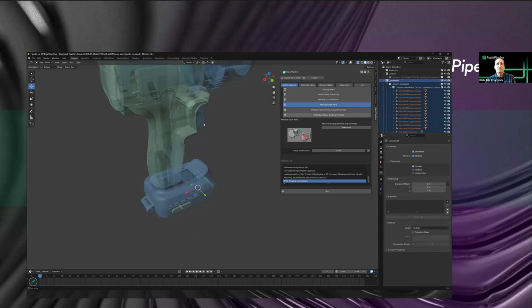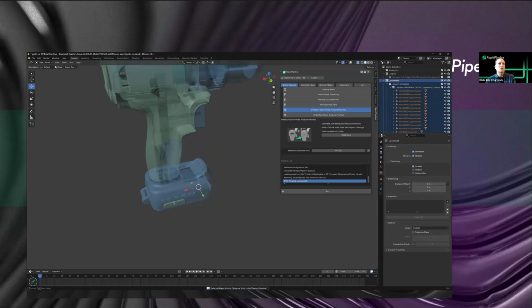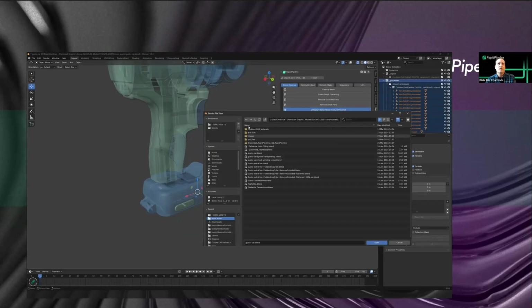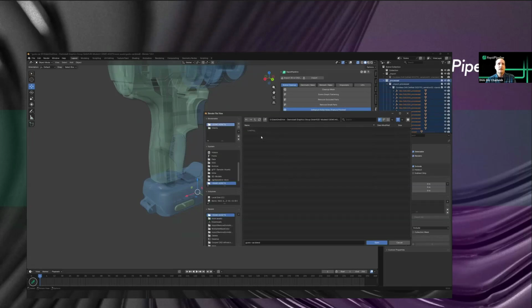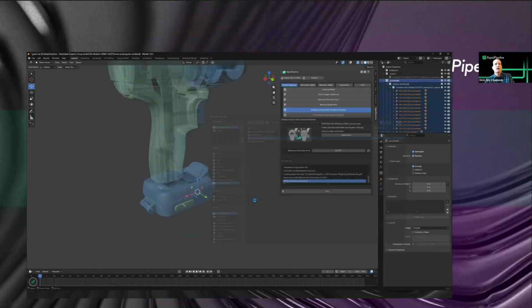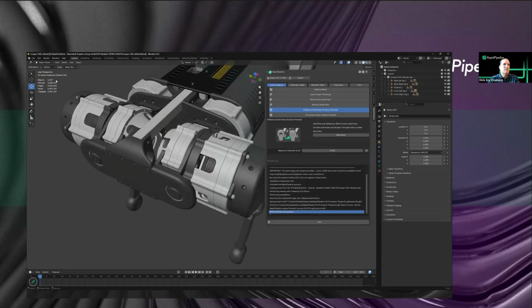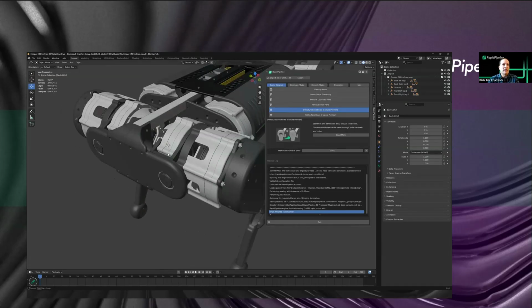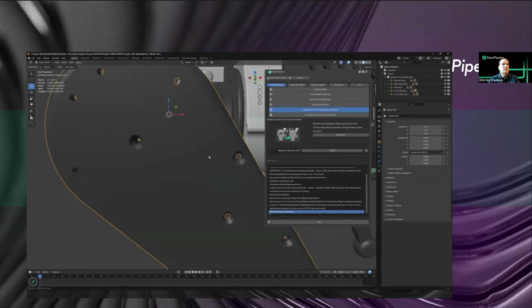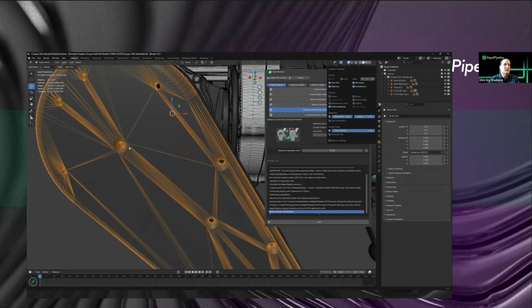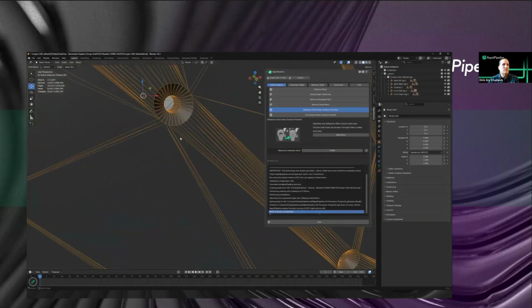Some of the other cool functions we have too are basically removing holes from models. So if you have screw holes in a model, let's pull open something that has a bunch of screw holes, and I can show you how that works. We have this asset. Oh yeah, here it is. So this is a robot dog asset, a very complex model, 2,000 parts, 5 million triangles, and it's got all these screw holes. There's an interior surface inside of here. Turn on geometry, we can see there's all this extra detail inside those surfaces.